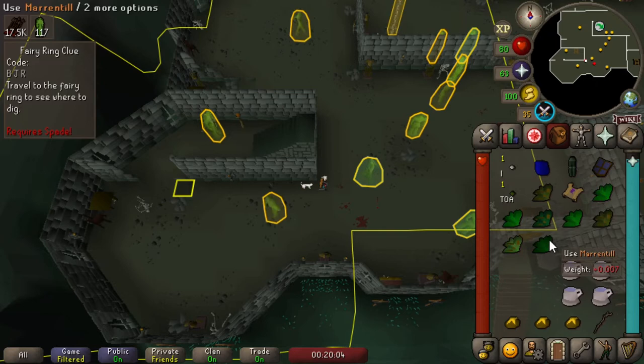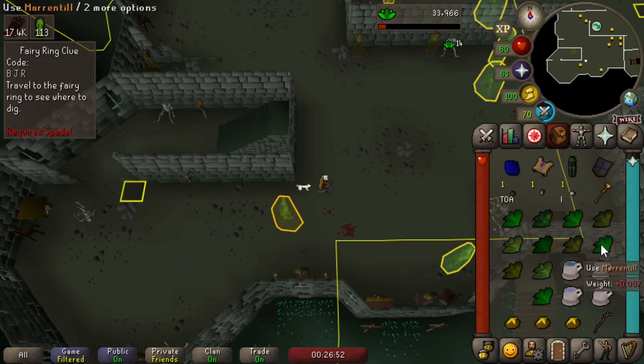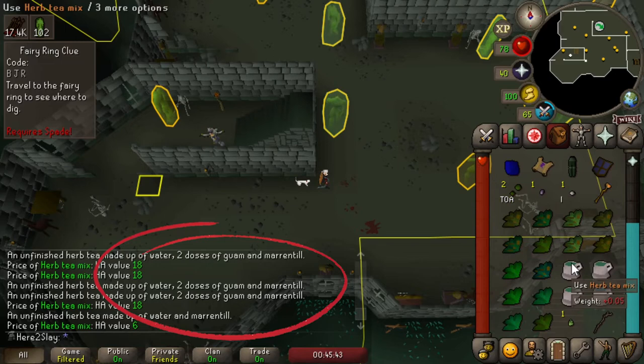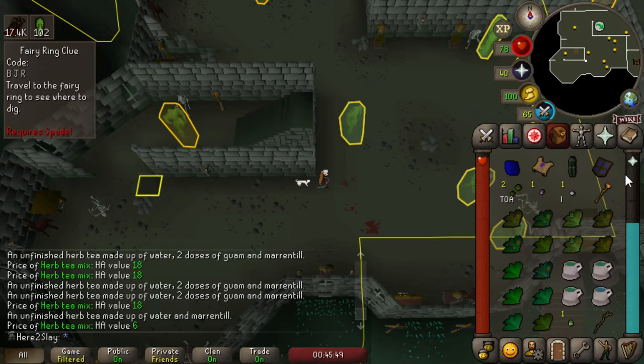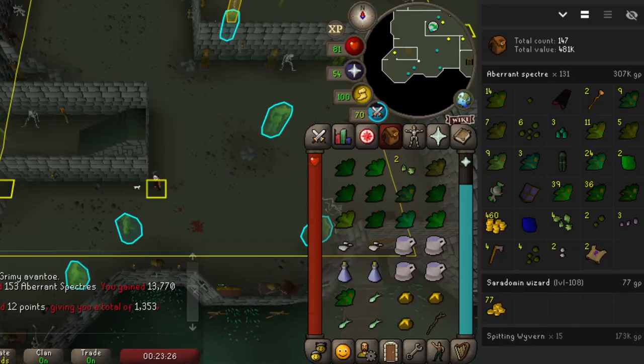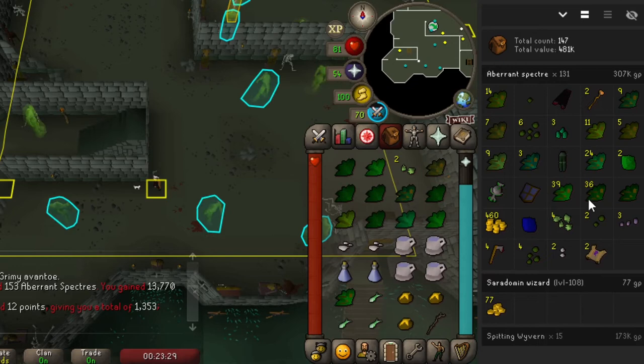Then if I bring some hot cups of water, each cup of water can hold 2 Guam leaves, 1 Marrentill, and 1 Harralander. Although I don't end up using the Harralanders on them because I'd rather save those for compost potions or restore potions for the future. And as you can see here, my cups of hot water are holding a total of 6 Guams and 4 Marrentills, which if you add in the 2 Terramins that I used to craft serum and then dropped on the ground earlier, is a total of 8 inventory spaces saved. Nothing too special from this task, just lots of herbs, lots of seeds, but that is the entire point of doing an Aberrant Spectre task.